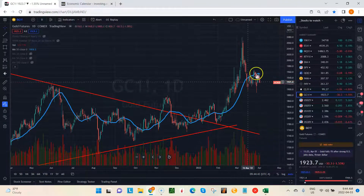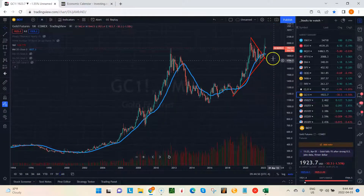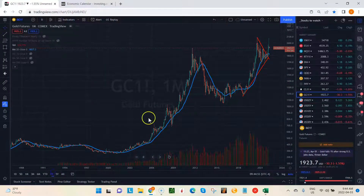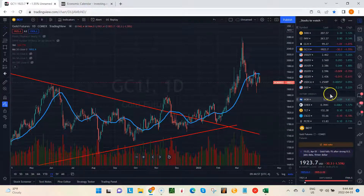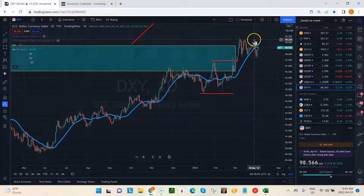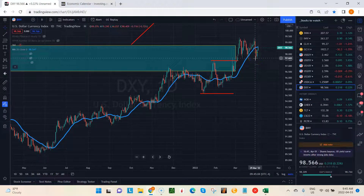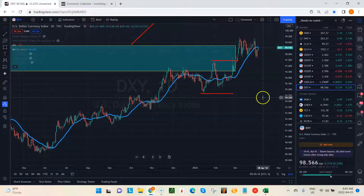Gold down 30 points, similar formation as crude here. The longer-term charts still look very good, but near term I think we expect a bit more selling in the days ahead. The dollar index finishing the week off pretty strong. Early in the week saw us dropping lower, and then we got a bit of a rebound. We didn't quite make it all back, but here we are back to that 20 period moving average. If we can get back above it, we should make another run.